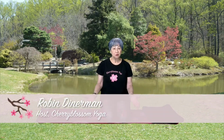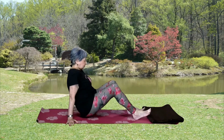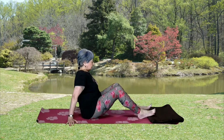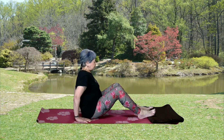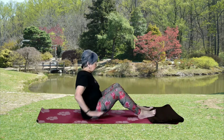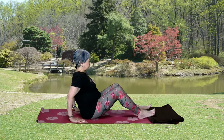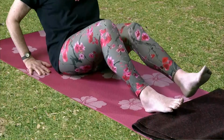Welcome back to Cherry Blossom Yoga. Please come join me on the floor. We're going to do some leg stretches on our back, and then a very short little quiet meditation. So I'd like you to come onto your seat and place the arms not too far back, fingers pointed forward, elbows slightly bent, try to make the arms parallel and lean back a bit.